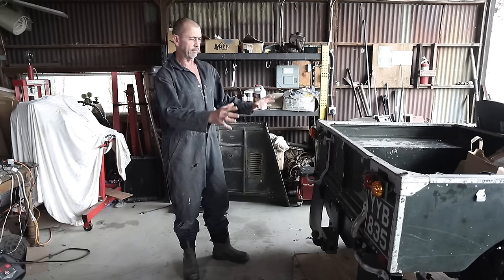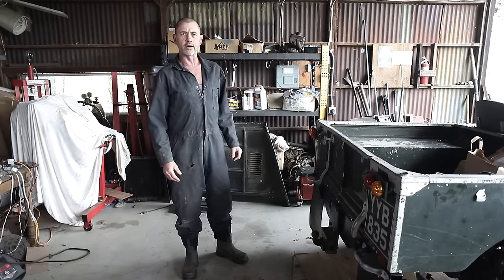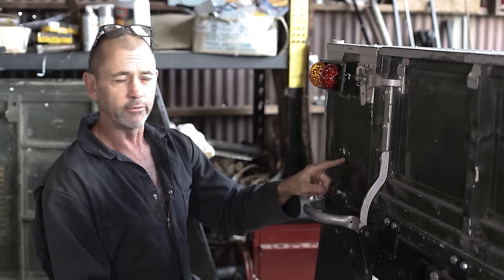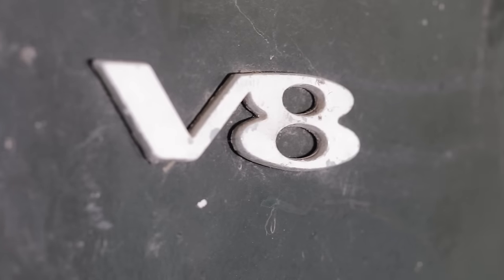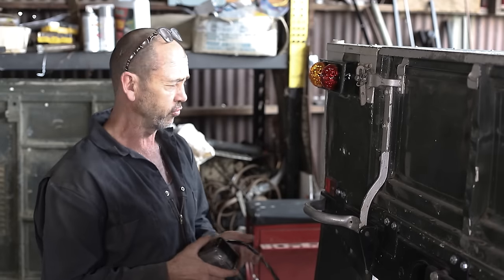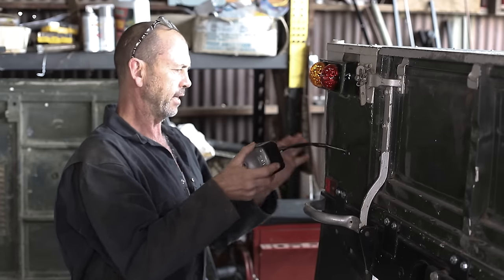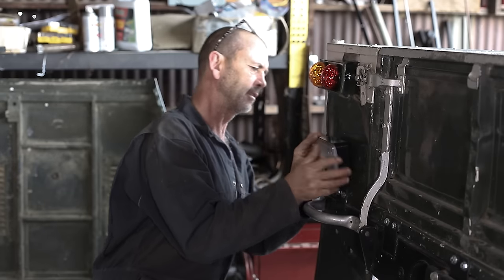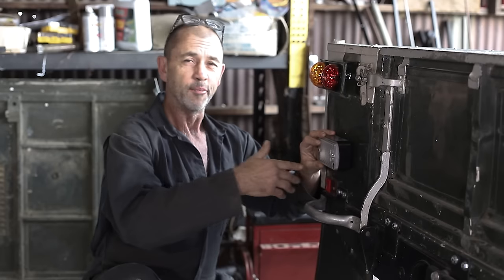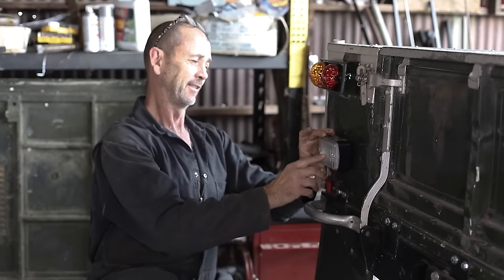Our little vehicle's absolutely jam-packed with safety features, with our sparkly new running lights, seat belts, and airbags. This big hole here was once the home of a V8 symbol that is no longer with us for obvious reasons. However, with a couple of smaller holes drilled next door to it, it's a good home for a Defender reversing light. Now this is just going to be operated with a manual switch. I'm but an acolyte in the world of wizardry, so you can't expect too much.